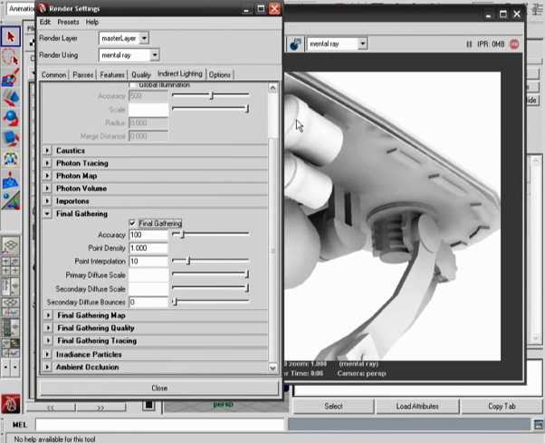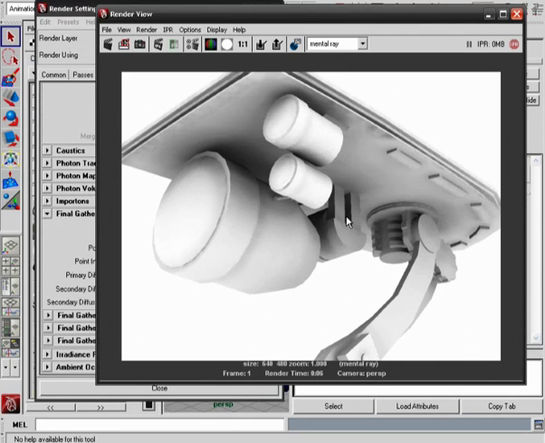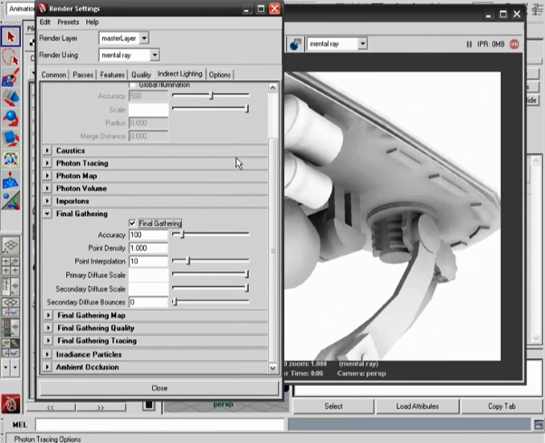Let's take a look at what we can do to improve the quality of our final gather occlusion result. Because there are no actual attributes found in the shader itself, the result of this final gather based occlusion is going to be controlled entirely through these final gather attributes.